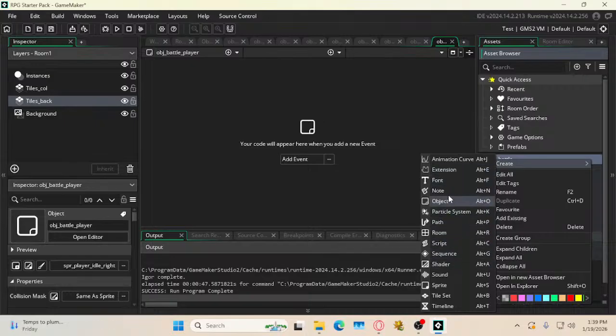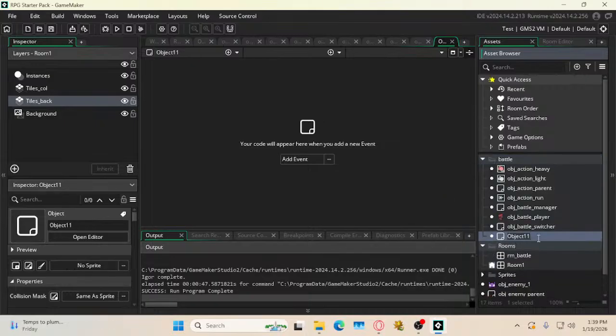Create another object. This one is obj underscore battle enemy. Oh gosh, I can't do spaces.